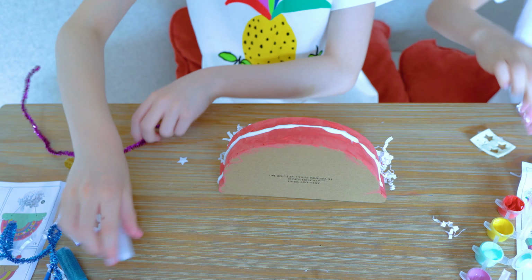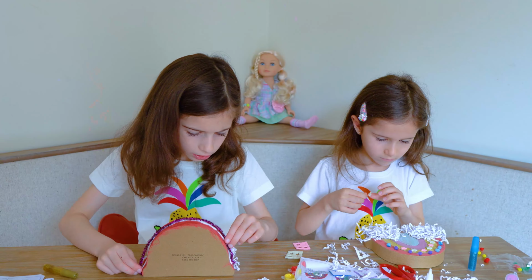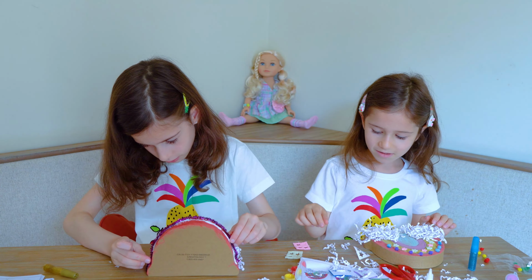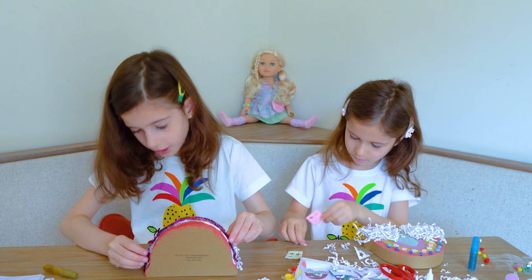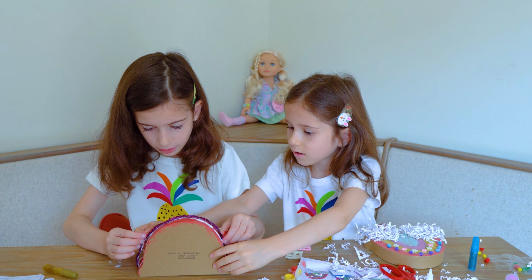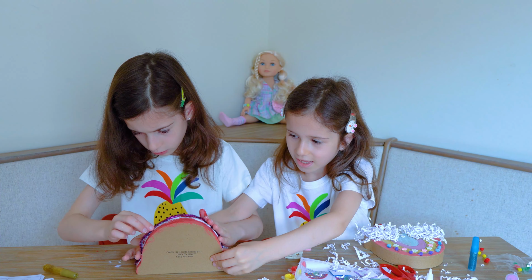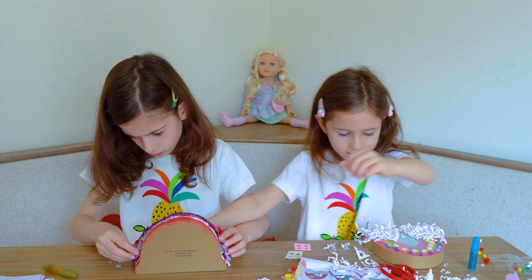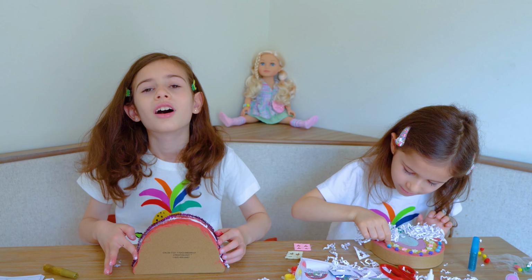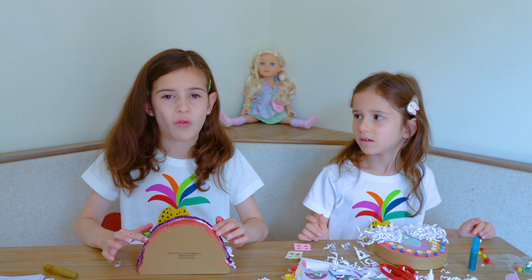Oh my gosh, this is gonna be so messy. Somebody hold this down for me. These? Oh, the rainbow. Why is this so hard to glue? Pipe cleaners are hard to work with. The glue has to dry before you let go.